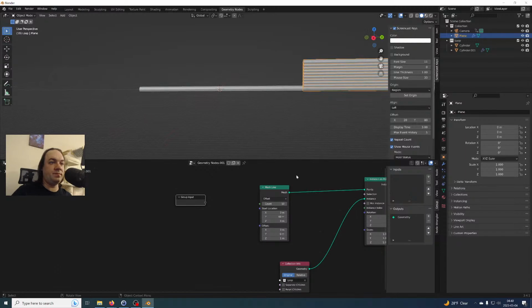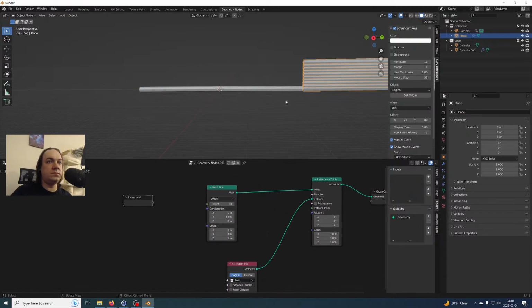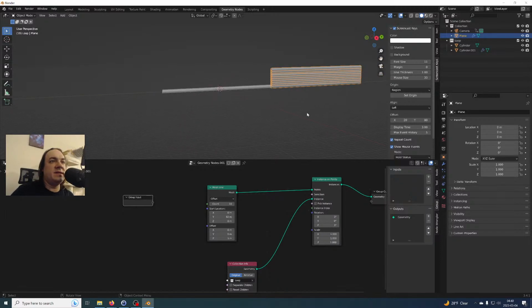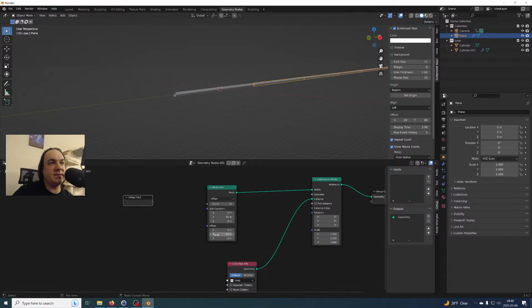Because we have our initial instance, and then we've got an instance after that. No, it's not going up one, it's going out 60. Right? Bam.